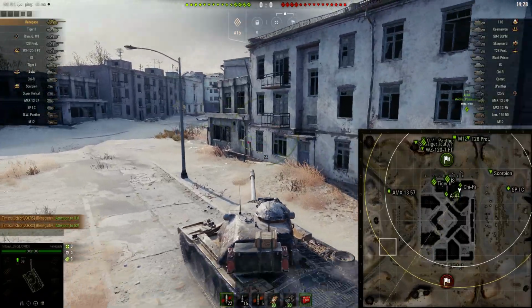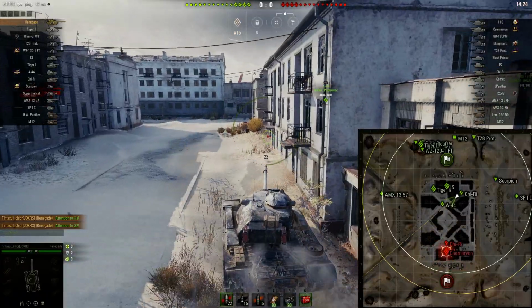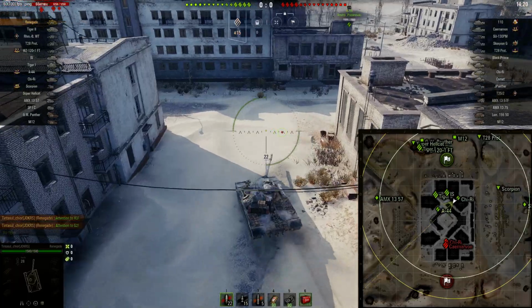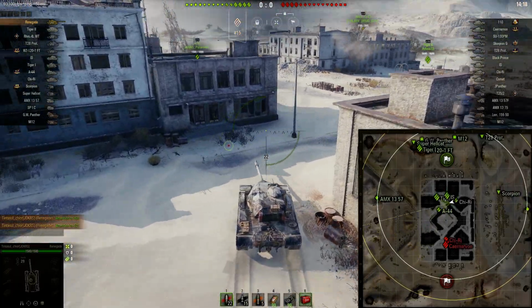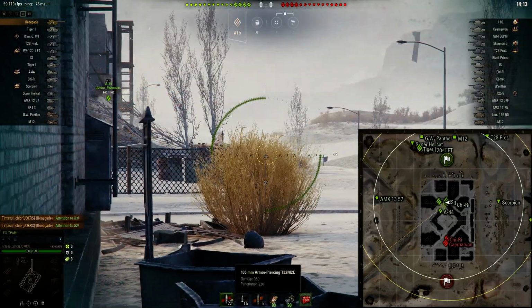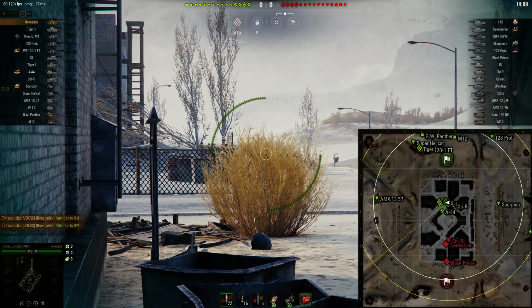Now, the Renegade has decentish armor, except see that huge tumor right on the top here? And that can be a problem. But let's see. I've never played it because I don't own it. Let's see. It's got 226 penetration. That's pretty good. And 255 with its gold rounds.